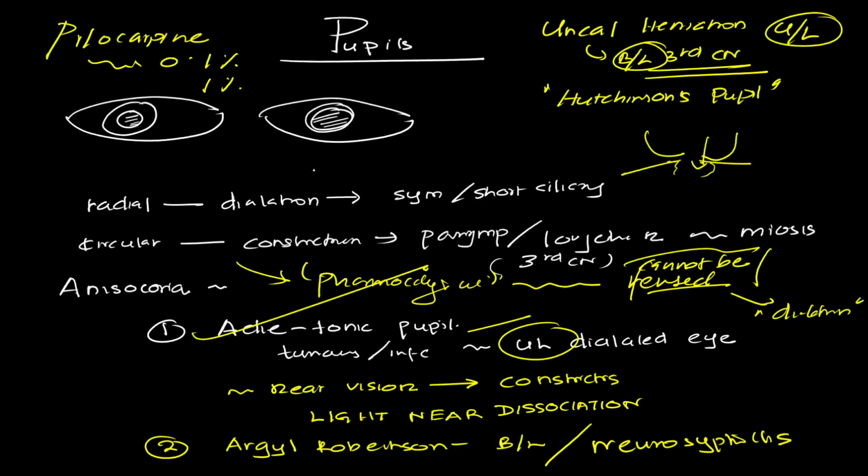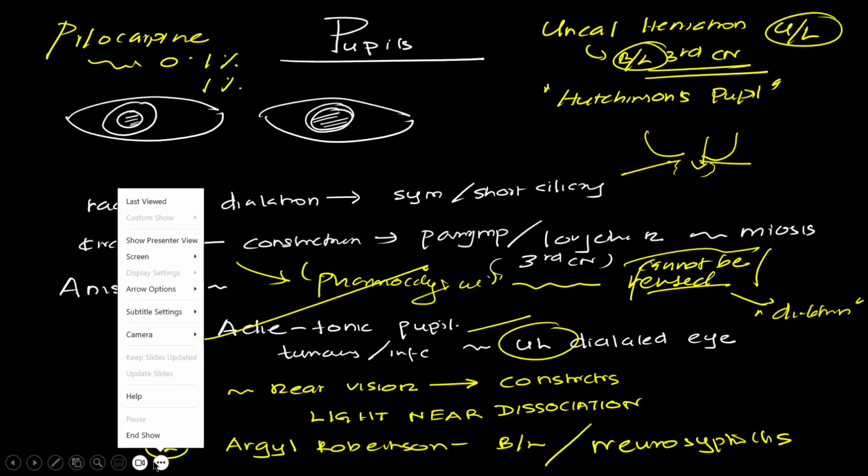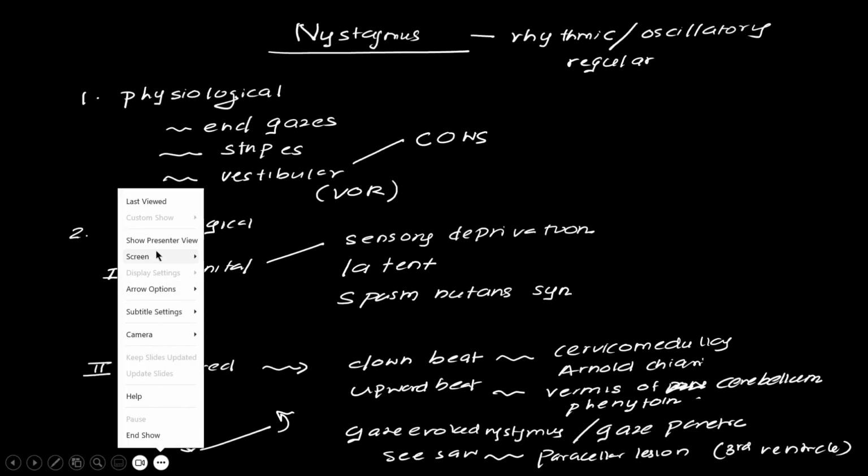I'll not elaborate on it much, but because now already you might have quite a lot in regards of pupils. So now comes the more, what do you call this? This is something that usually students fail to understand. So there's something called relative afferent pupillary defect. What is this?